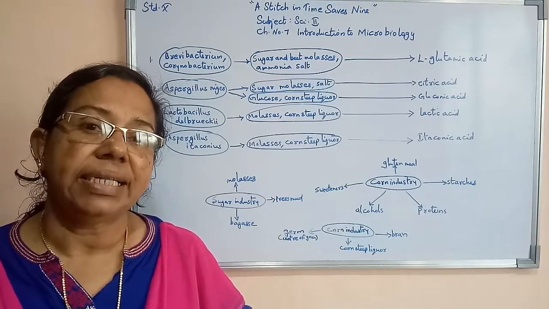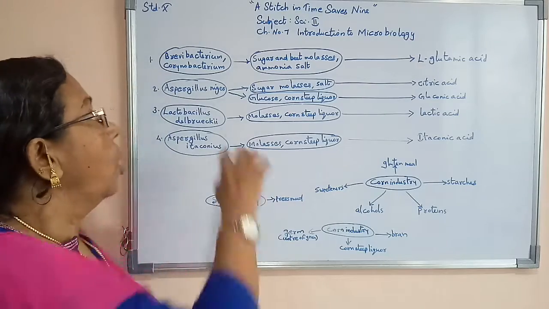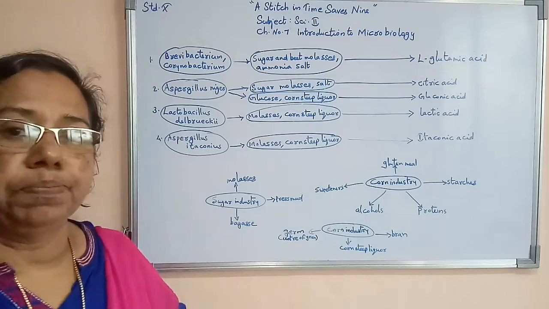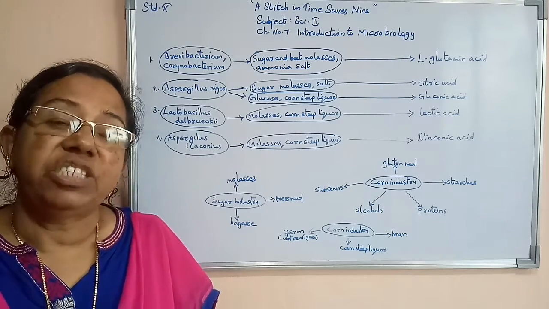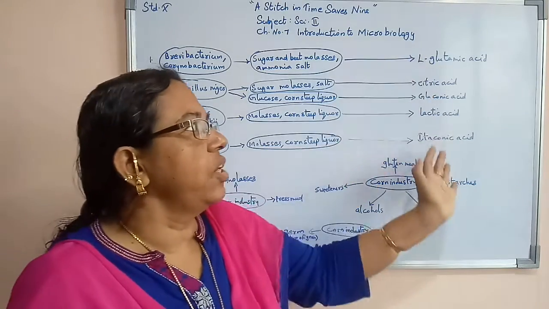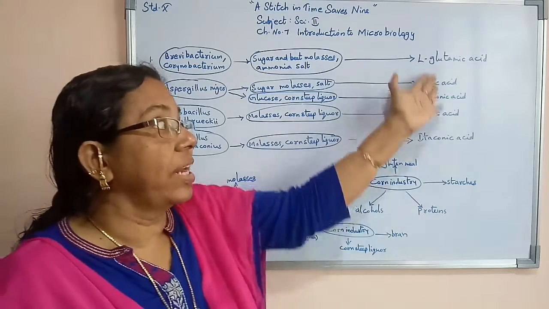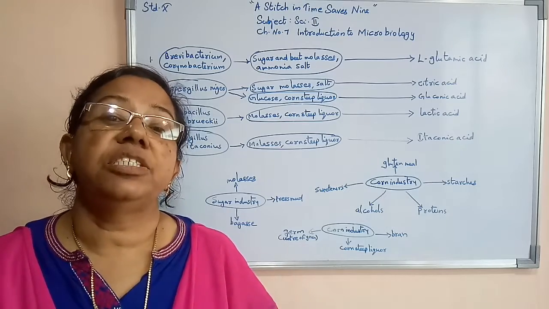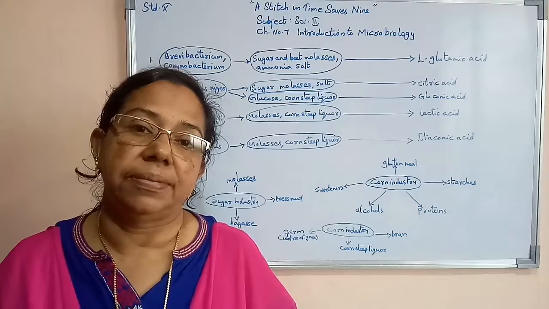So here we can say that as per our wish, we can grow all these microbes in a certain medium, a certain solution. In that they will grow as per our requirement. We can utilize them for the production of various organic acids. All these organic acids are helpful for the production of various commercial products.